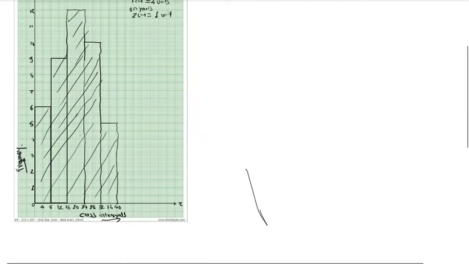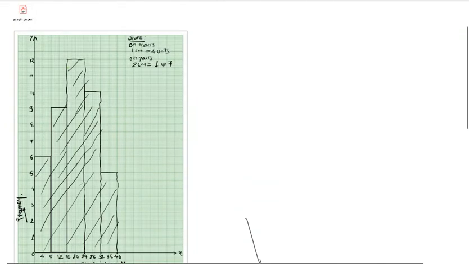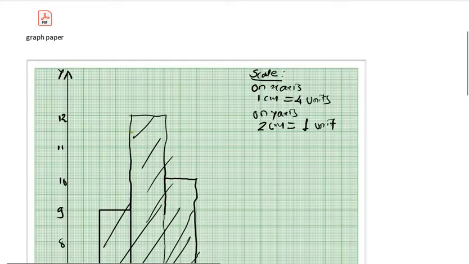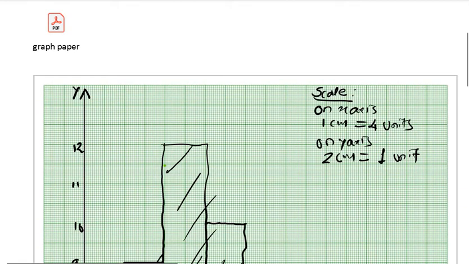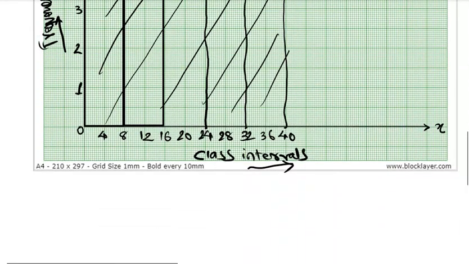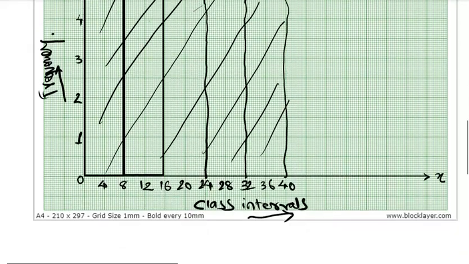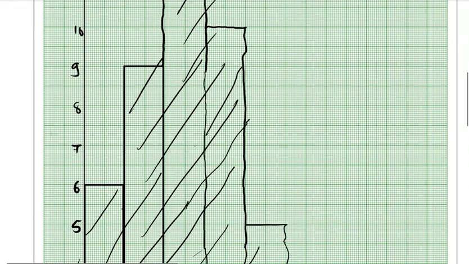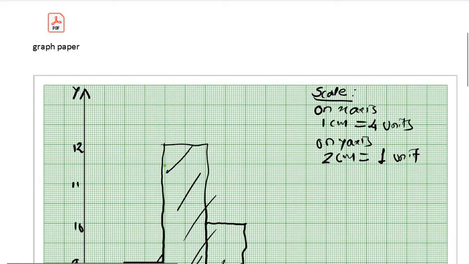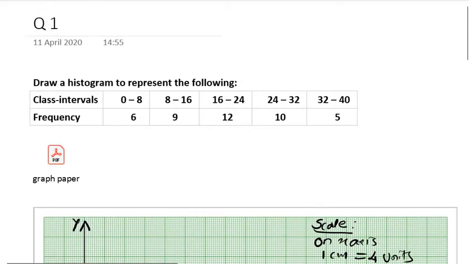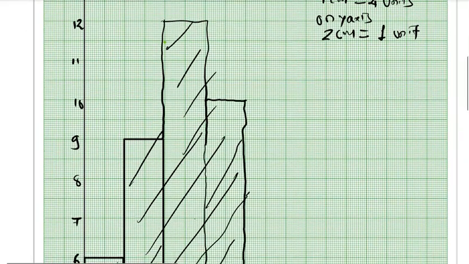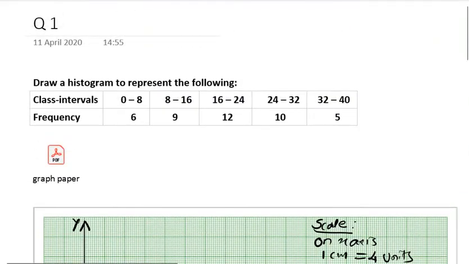See, the important thing is not about drawing the bar or anything. Writing scale is most important. Writing the numbers, choosing the scale and writing the numbers properly, making sure that the height is okay. So these things are important. Okay, so this is a continuous type class group frequency distribution table in which the class intervals are continuous or exclusive. So always make sure that your class intervals are exclusive type or continuous type, and then go ahead and plot the histogram.